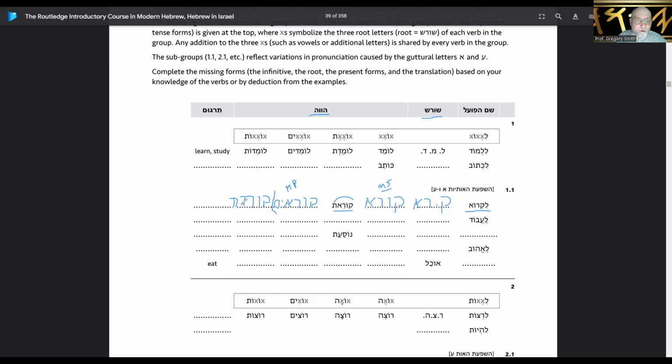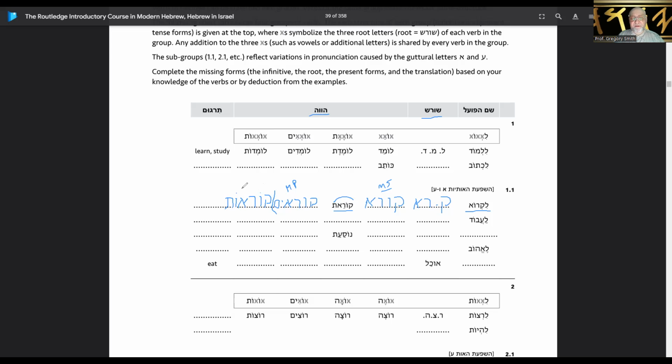Oh, it looks like it's got another holem in there. Korot. Oh, we forgot the aleph too. We'll have to do that again. That's a tough one. Okay, so you've got the kof. You've got holem. You have resh and an aleph. Got to remember the aleph. And then another holem. And then the tav.